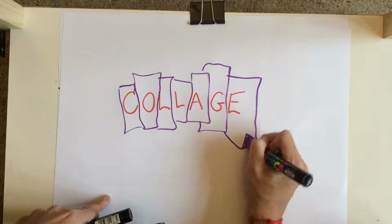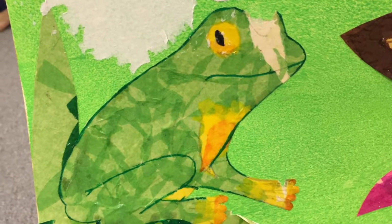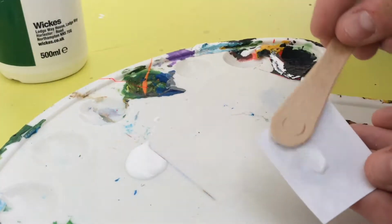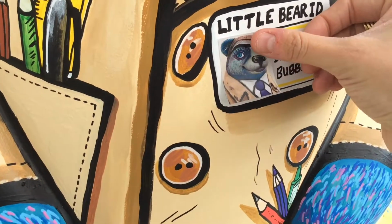You may choose to do some collage on your model. Just use PVA glue and decoupage paper, and just be mindful that little fingers do like to pick these off sometimes. Just place a small piece of glue onto the back of your paper, spread it out quite thinly and place very carefully onto your sculpture, smoothing it all out.